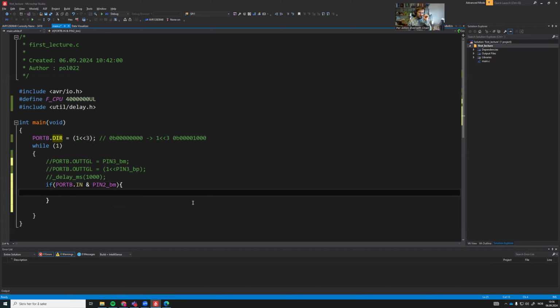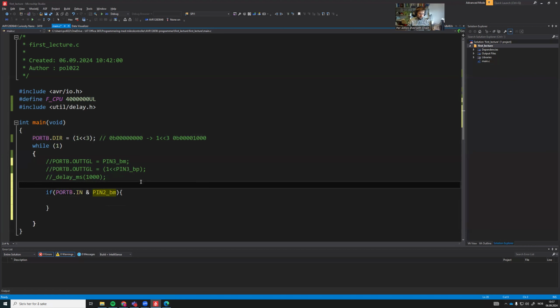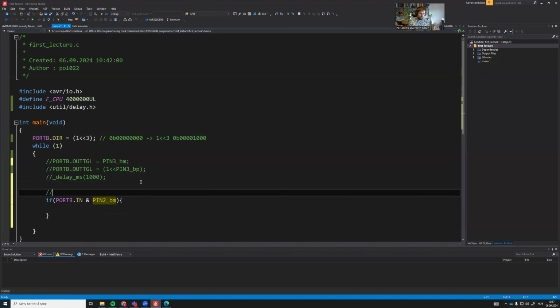If this specific pin, and this is a bitwise and, so I can describe that here.